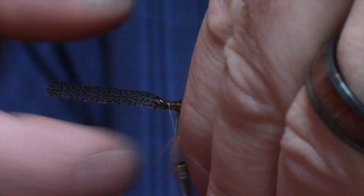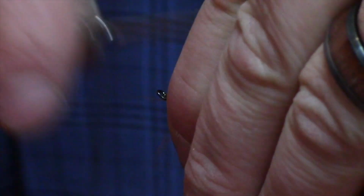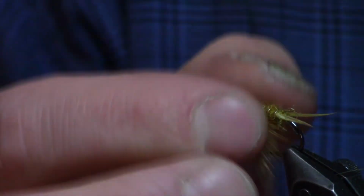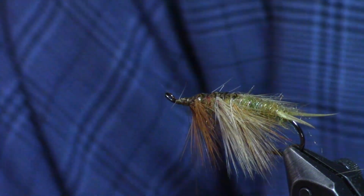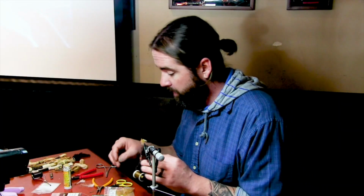So you got 3 sections? 3 little wing case sections there. And then you just lacquer a head or finish a head on it. The other one I tied looks a little better, I'll be honest. Is that an 8? This is a 4. It's a size 4, yeah, size 4.